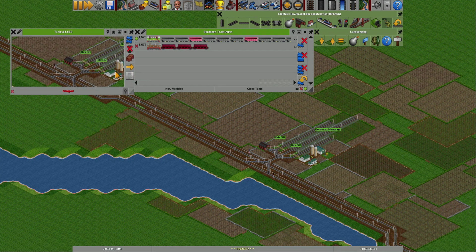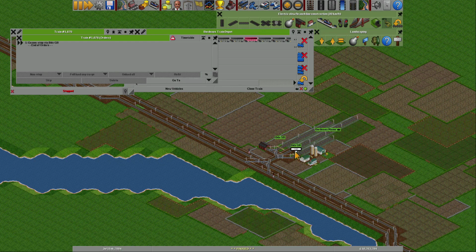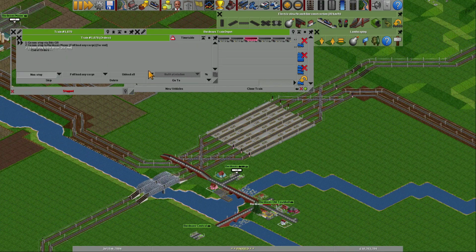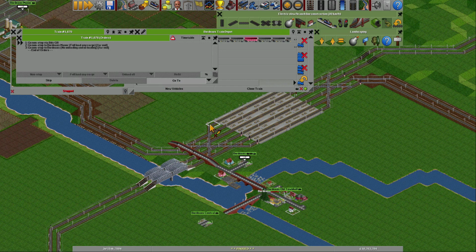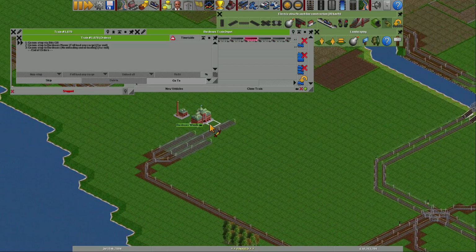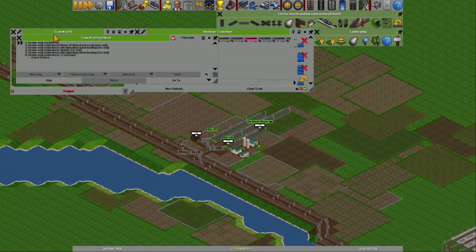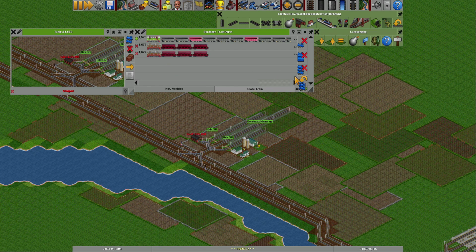So this one will just do the same, but go to a different track when it hits Bordeaux to turn around, because it comes from the other side. So no unloading and no loading. And get to Bordeaux Woods. Get into Bordeaux again. And no loading and no unloading. And depot. And I'm going to put 2 on. There we go. Perfect.